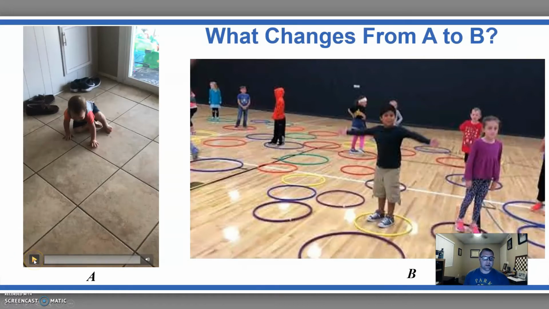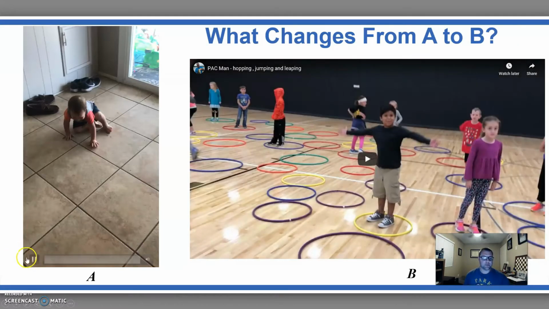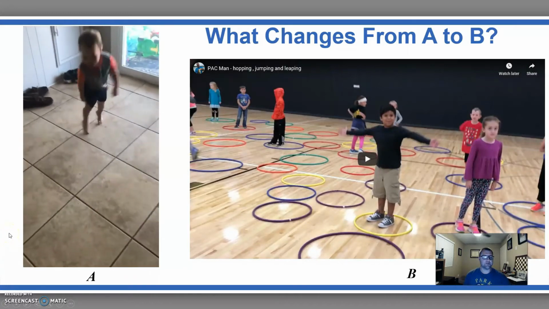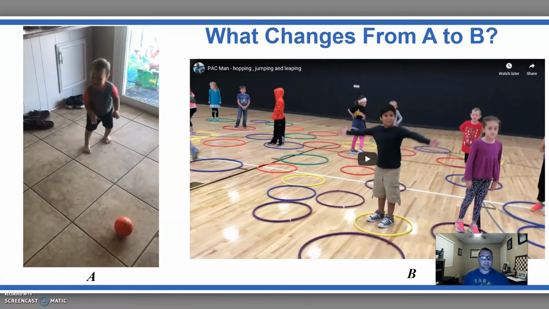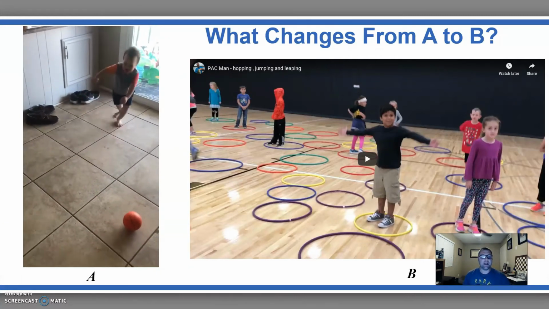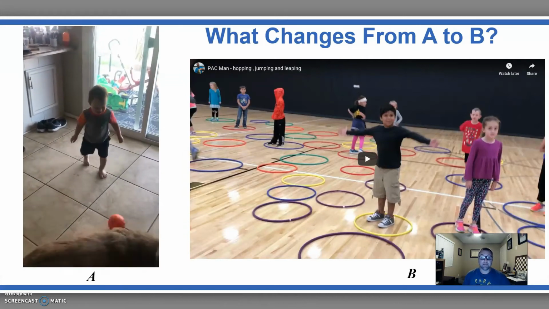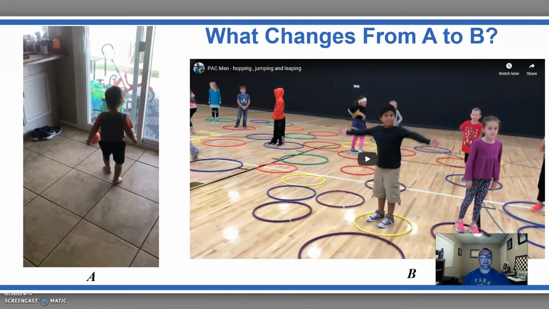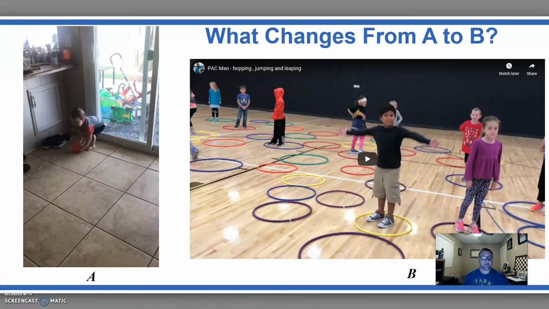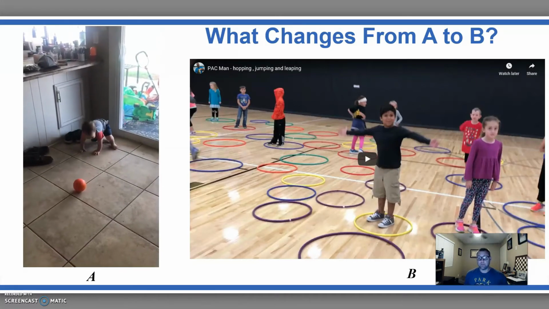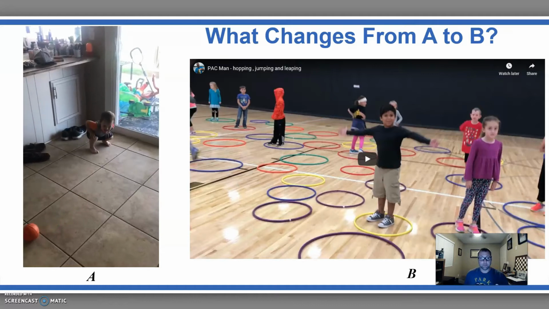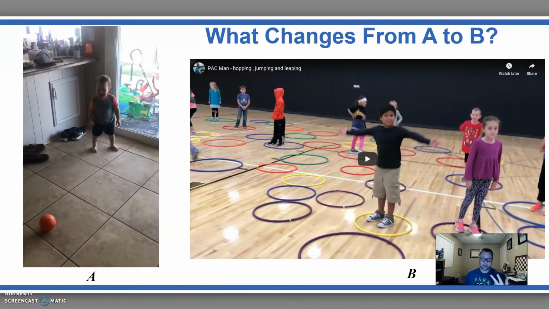If we look at video A here, this is my son Mason, who is about 17 months old. I think at the time here he was only about 13, 14 months. But you can see when he starts jumping, he's getting very little air time from each jump, and he's falling virtually every time he does jump. So this means that he has poor mobility, poor force production, and poor stability. And it's expected for being a toddler, that is something you expect.